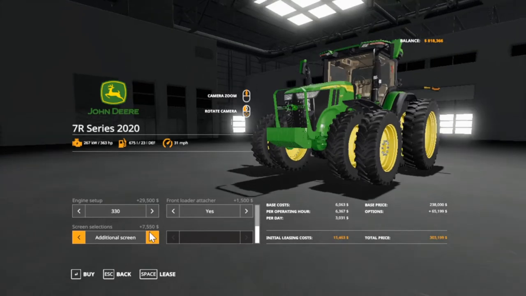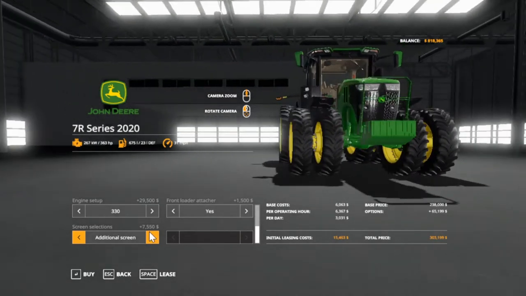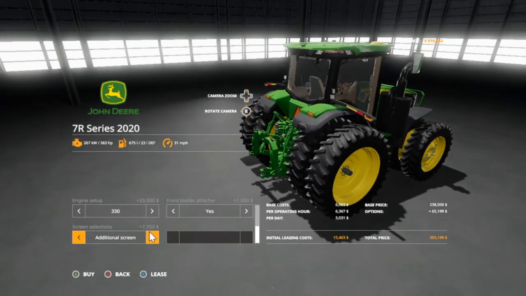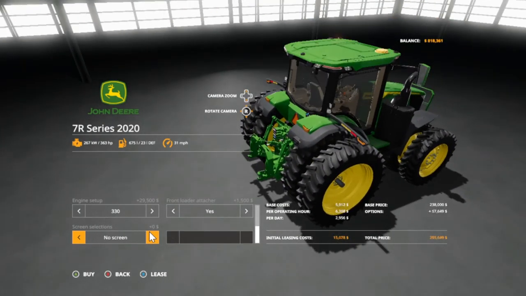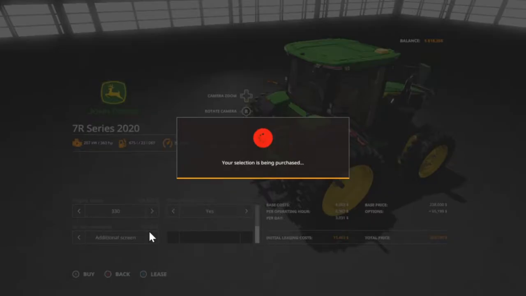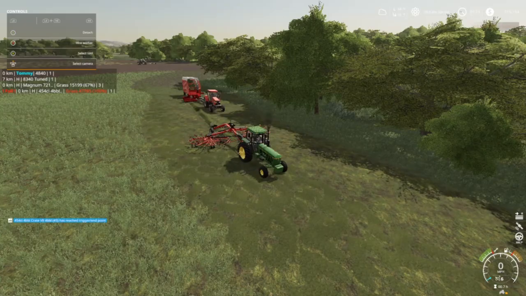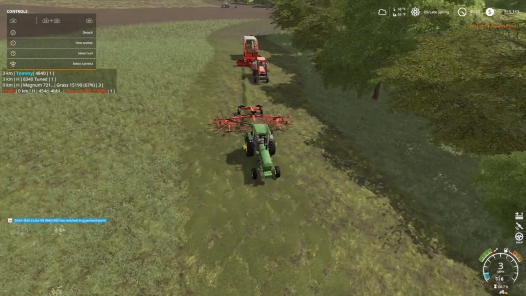And the additional screen should be this right here, folks. As you can kind of see on the inside there. Take it away. Put it back. That's what you get. You know what? 303,000. I'm getting it. Come on. There we go. Let's see. Let's get out of here for still. Yeah, I gotta go.